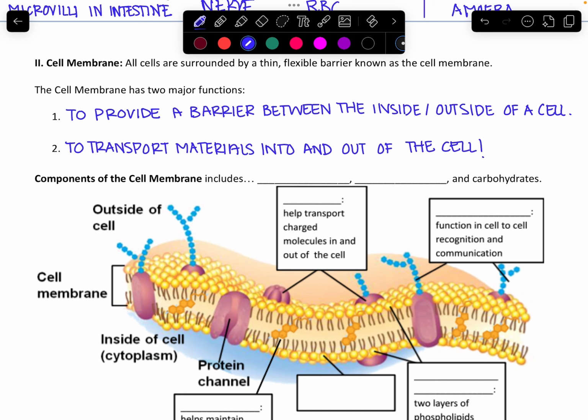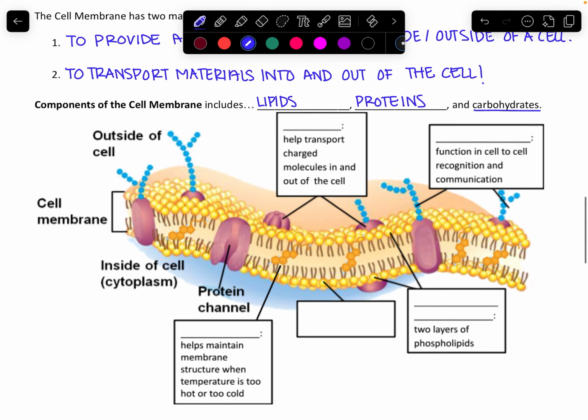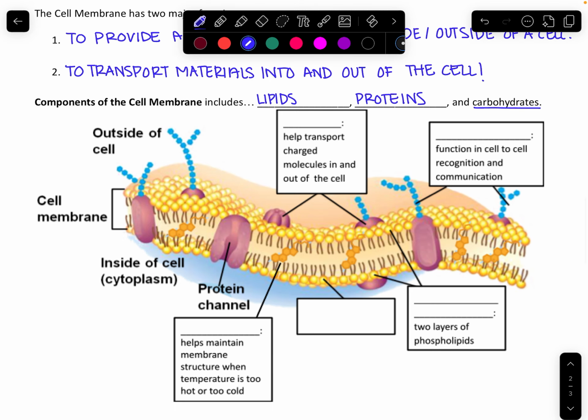Okay, so our cell membrane has a lot of smaller parts. It's going to be composed of some lipids. Okay, the two primary lipid types are going to be cholesterol and then our phospholipids. We'll have proteins that are embedded in there. Those are the two major things that you've seen so far and that we'll talk about in class. And then we also have some carbohydrates that are embedded in this membrane. Okay, so if you guys have been reading your book, you'll have seen that our cell membrane is called the fluid mosaic model. And what I want you to think about as you're looking at this image, it's static, but all of these materials are constantly moving around, okay?